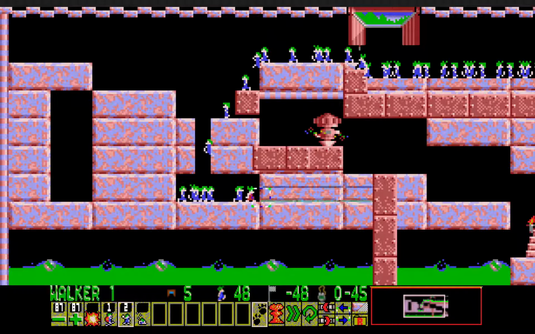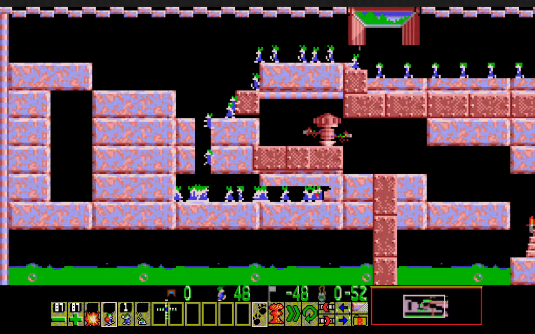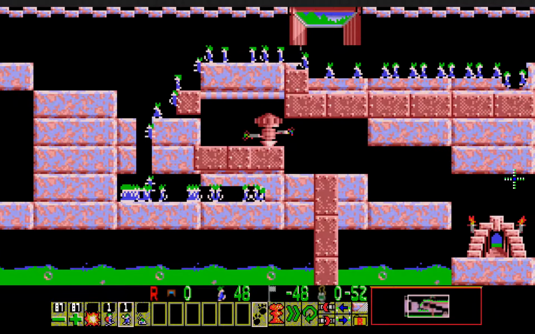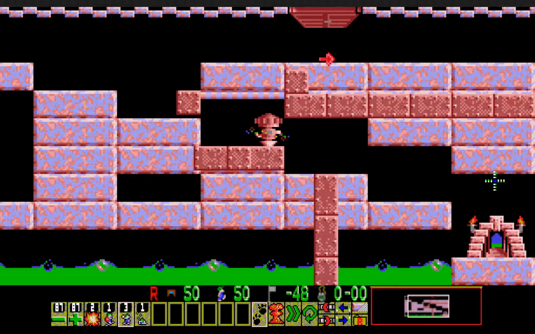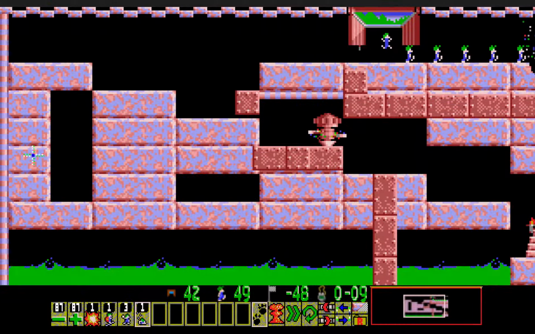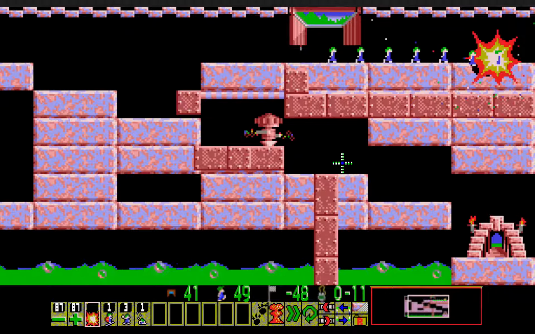Then, I don't know, maybe we have to build a master staircase here, possibly. No, that's too low. How about bombing here and then... Oh, but we don't want lemmings to turn around, do we? Yeah, so I have to choose another bomber here.